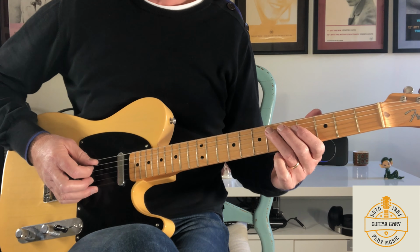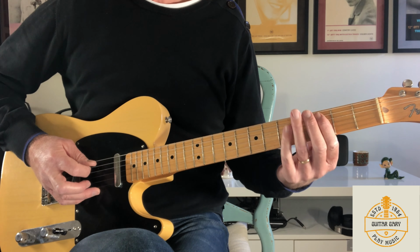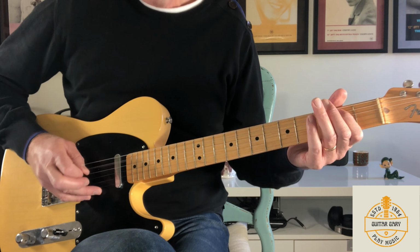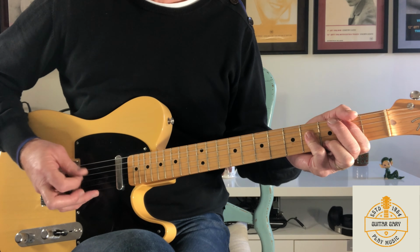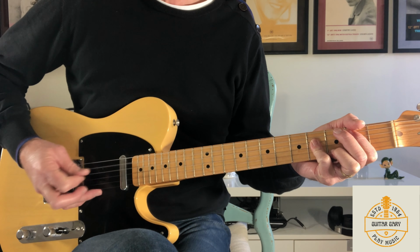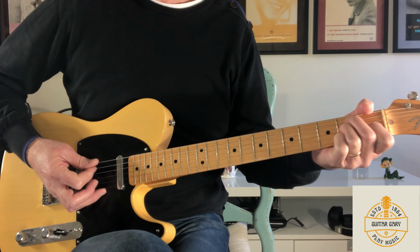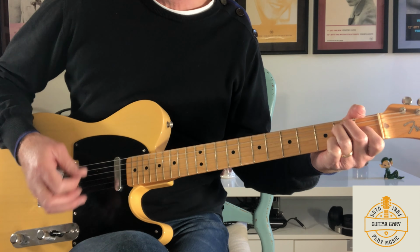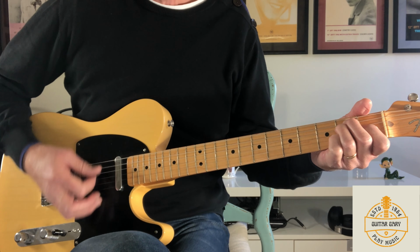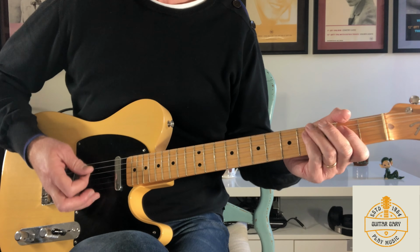Just walking down every fret from the sixth. And you stay on that C note on the third fret. And then we land on the B. You can build up there. And then we're back on for the final verse, and that's where you play the full chords with the riff rather than the chugging.